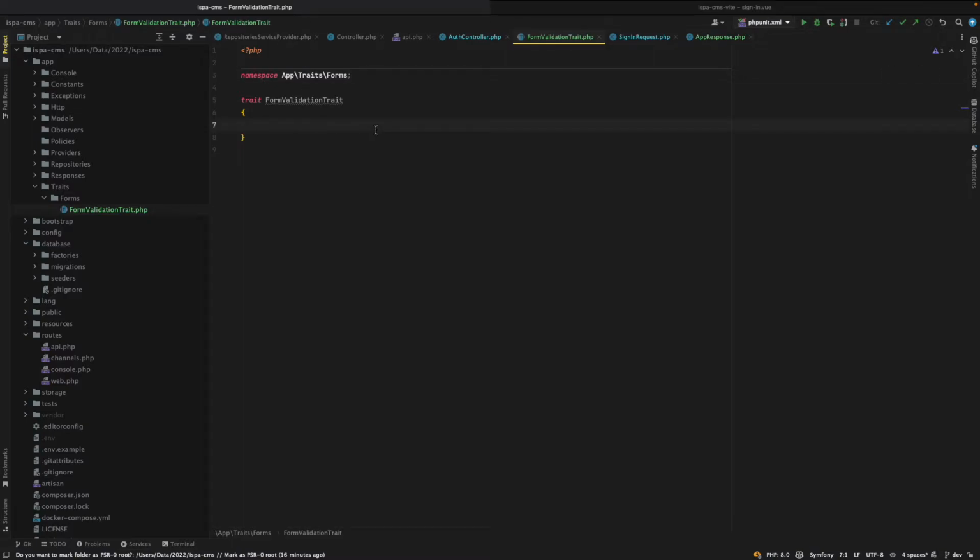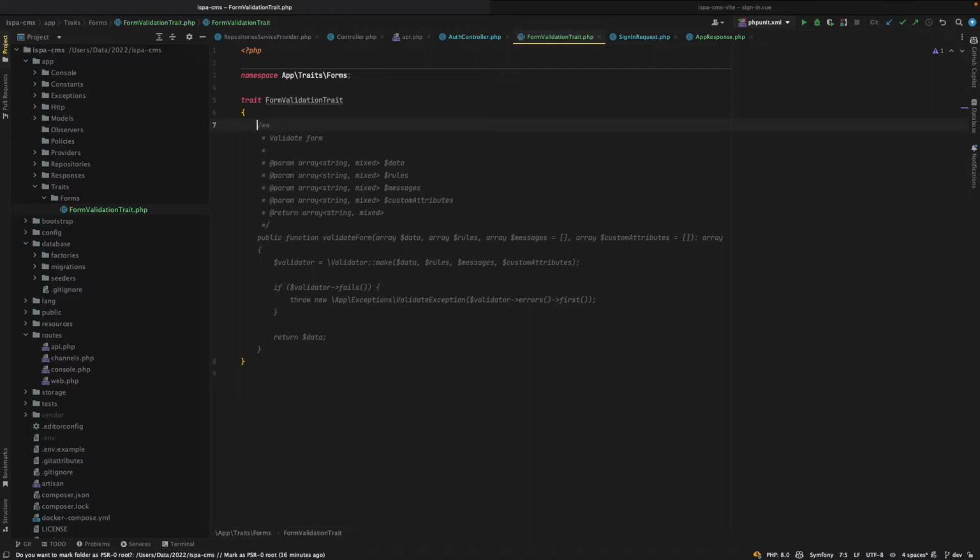Okay, you see the interface of the validation exception. And this will return the message and HTTP response exception with the validator.